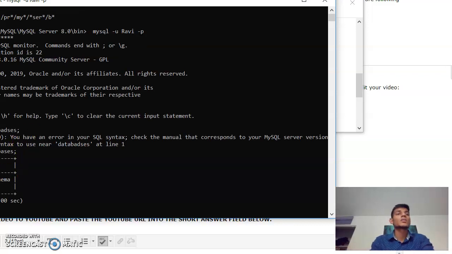So as we can see here, we got 2 databases, namely Information Schema and Vintage Mall in the command prompt, and we'll use the database Vintage Mall for now.